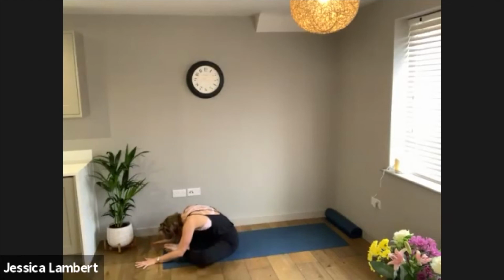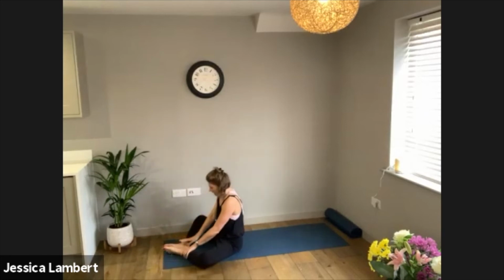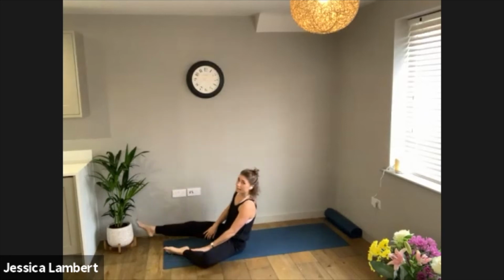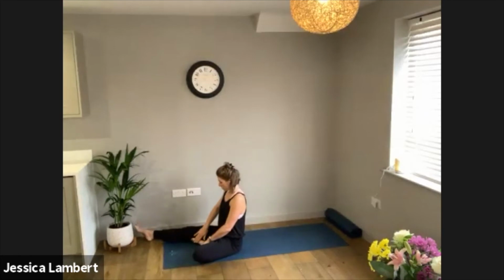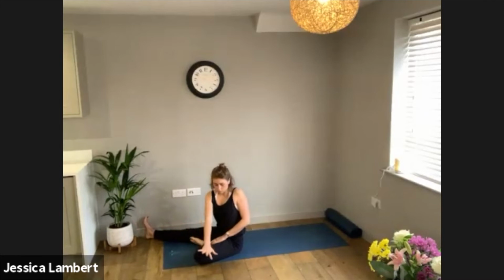And then slowly rise all the way up. Keep the left knee bent. Stretch your right leg out. And bring the left foot in a little closer so it sits to the inside of the right thigh. Take a gentle twist, so right hand across the body to the left knee, left hand behind.